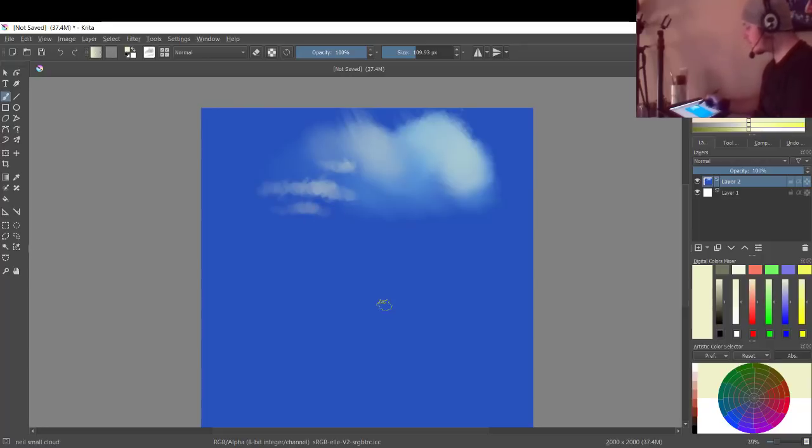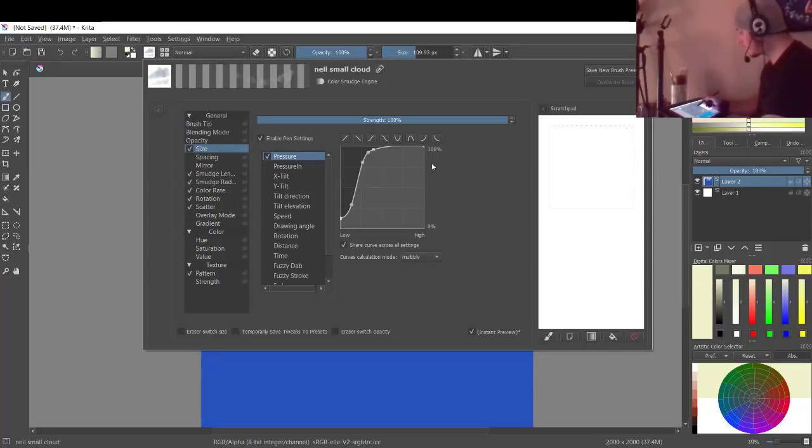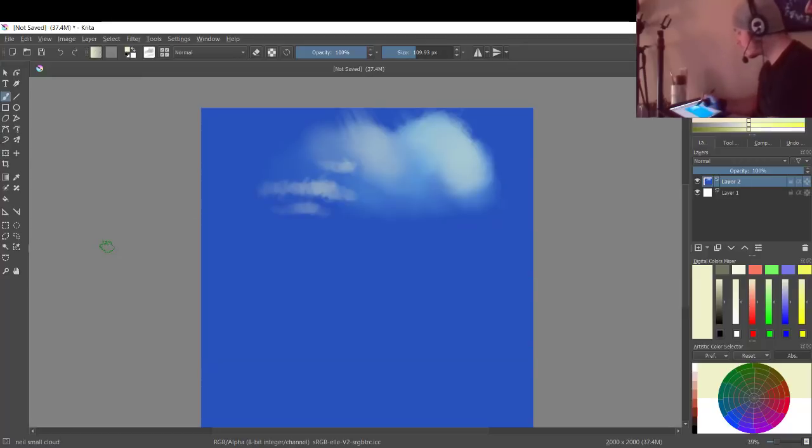And if you want more control over the brush, it's really easy. Just click right here next to the palette thing. Click this little icon right here, and you can go into settings and go to size setting. You can actually adjust this right here. And if you want to adjust it, you can just click this right here, and that is going to give you a straight line. What's cool about this is you can do that temporarily.